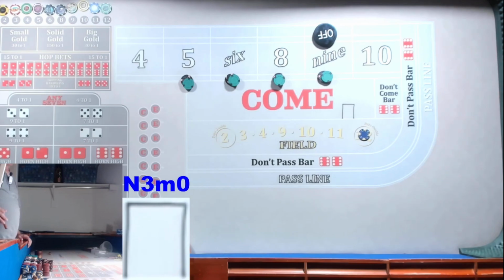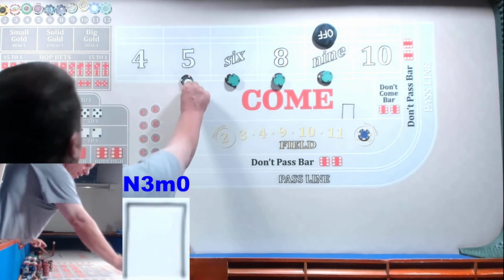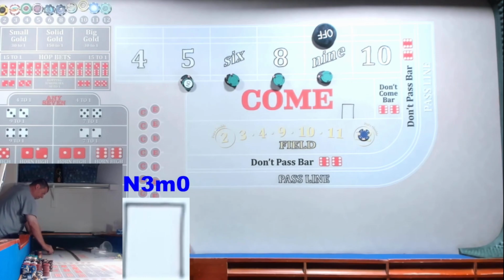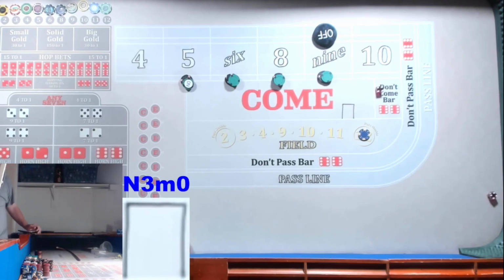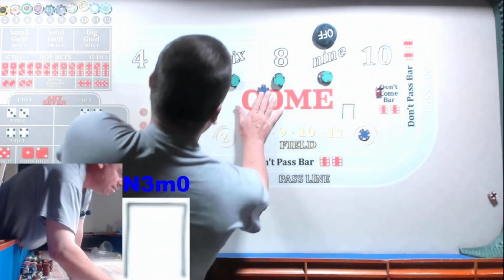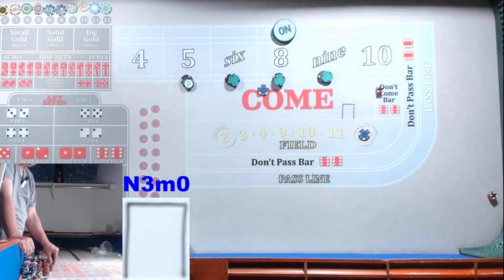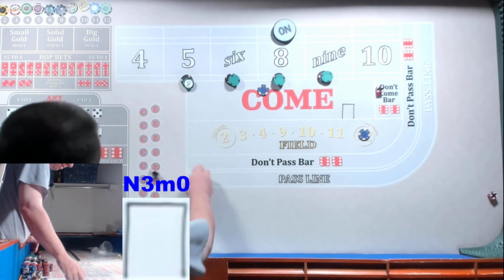All right. Come on, roll. You working? Working. 4-2, 4-2. 4-2, 4-2, working. We got a hard 8. Perfect. Five and a quarter, right? Yeah.